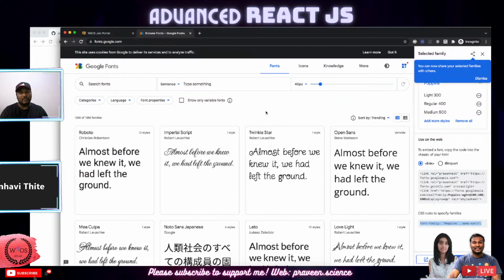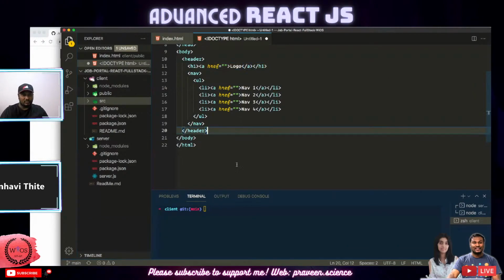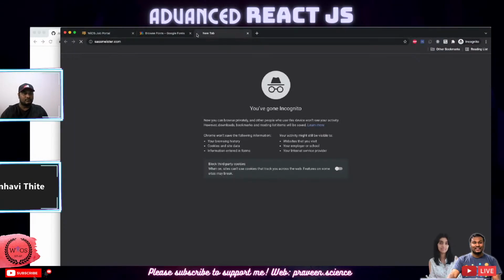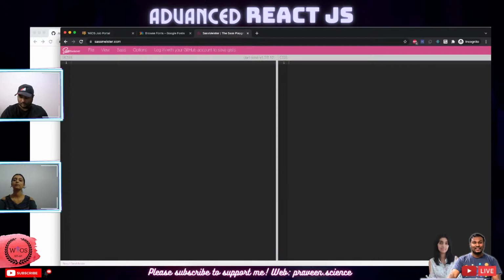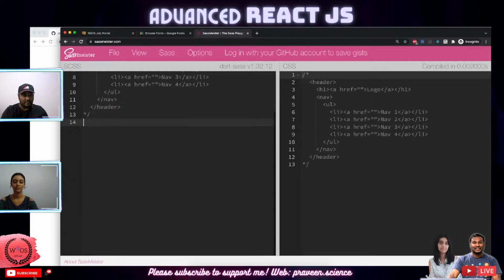Okay, so before that, we were talking about CSS. If you want to write CSS for a page with HTML code like this, what you will generally do is, let's copy this whole part into Sassmeister. For CSS for an HTML like this, what you probably write is, you start with header, and then header space h1, then header space h1 space a.